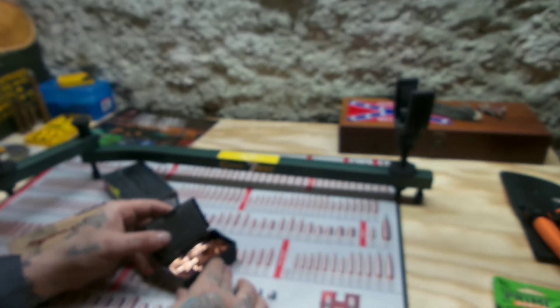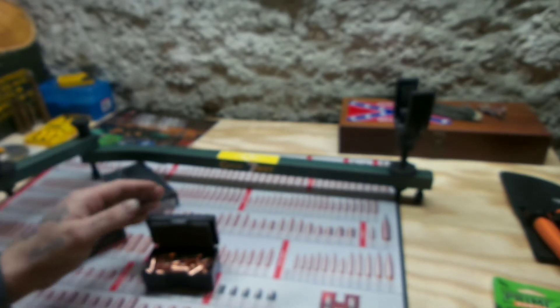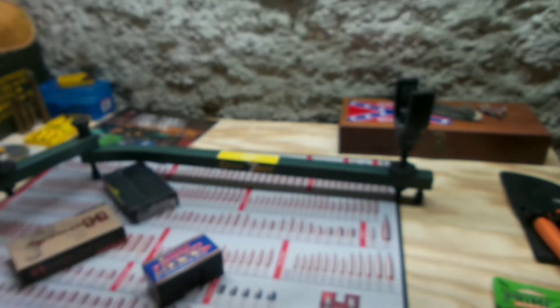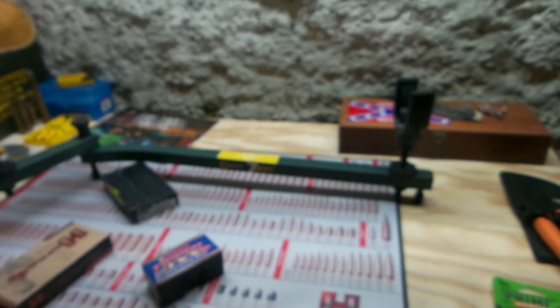These are for 6.5 millimeter, or .264 inch caliber, which is like my favorite caliber. I like it a whole bunch — it definitely does the job. The 6.5 Grendel is probably one of my favorite rounds. I'm a big fan of the little bullet that could. The 6.5 Grendel is definitely enough to kill a deer, and if you put the bullet in the right spot, it kills them amazingly.